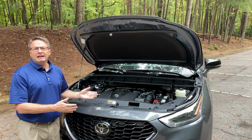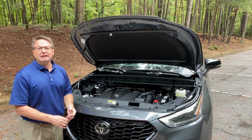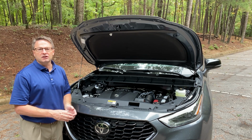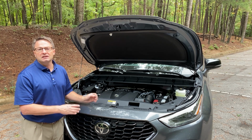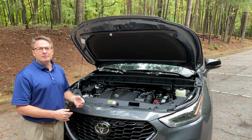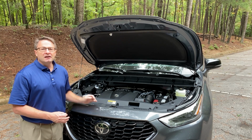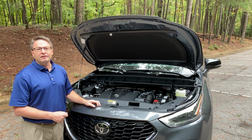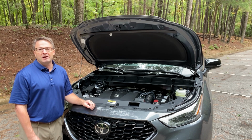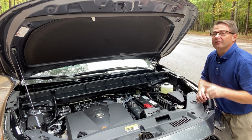Let's talk about why Highlander itself is so popular. Let's just get down to the roots of it. People like Highlander because it's a great road trip vehicle, a great commuter vehicle, a great carpool vehicle. It's smooth, it's quiet, and it's comfortable. Those are things that I feel very confident in saying about this. I took one of these recently, I guess about a month ago, to Michigan and back. It was extremely enjoyable, and for that reason, it's on my top 4 list of next Toyota vehicles to get in about 2 months.